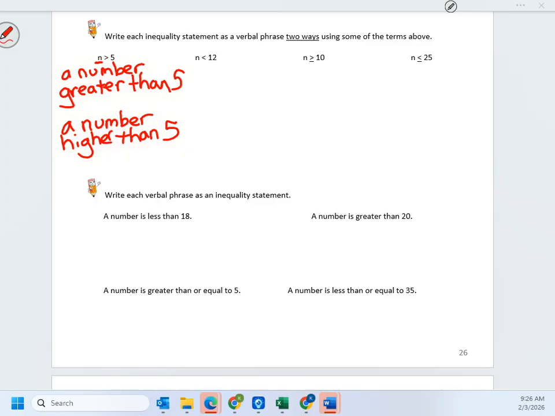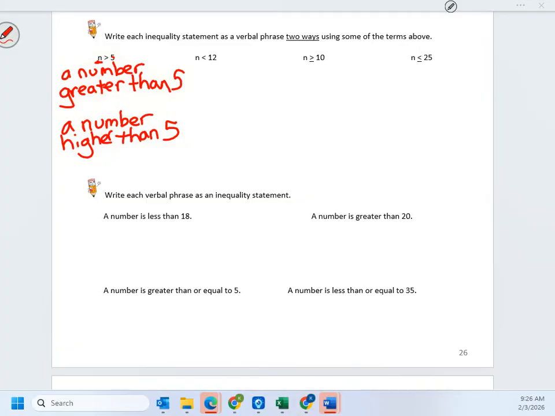There is the possibility of flipping it. Some of us like to challenge ourselves, so I am going to point that out. But if you flip it and you want to start with 5, is 5 greater than or less than the number? Rhoda? Less than? Yeah. So we see the small pointing to the 5. So if we say it backwards, instead of saying a number greater than 5, we could do the opposite and say 5 less than a number.